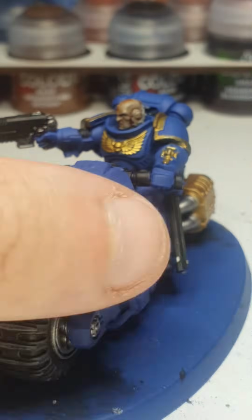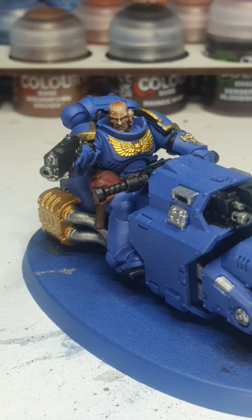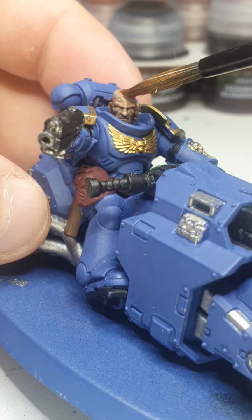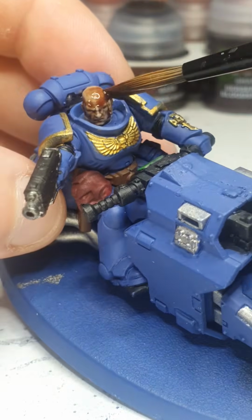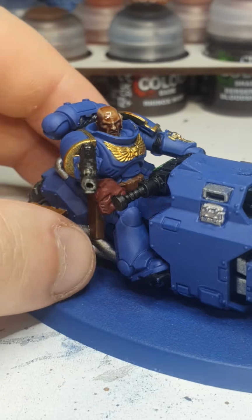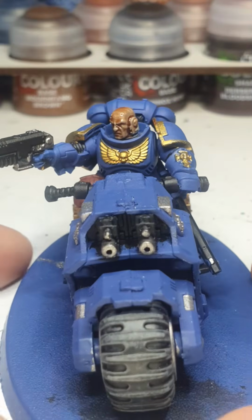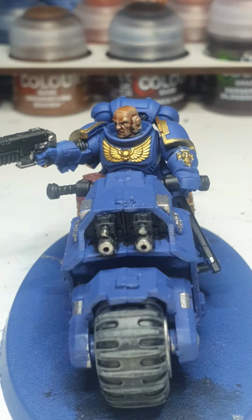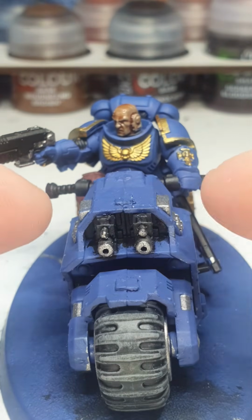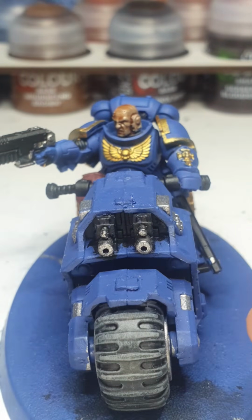Right, well I'm probably going back at that with a second layer very shortly. Back to old Reikland Flesh Shade. Just a little to try and get his head back to something decent. There we are, that's spread out not too badly. Good. Now one thing I could do is a little black spillage in there, so I'm gonna get some of me Macragge Blue and just go over the bits of black that are kind of jutting out inside the gun opening. Gun opening? Yeah, that's the word we're gonna use now, gun opening.